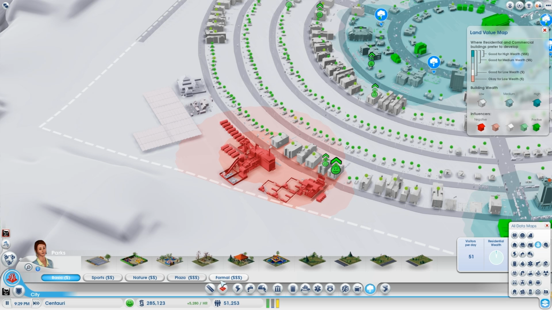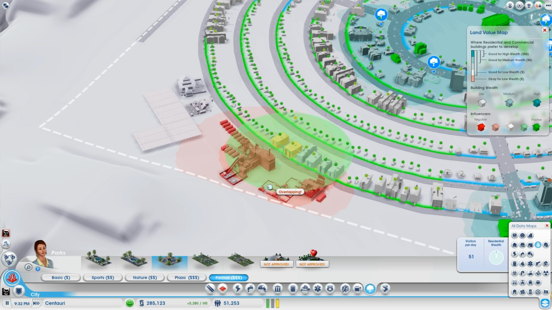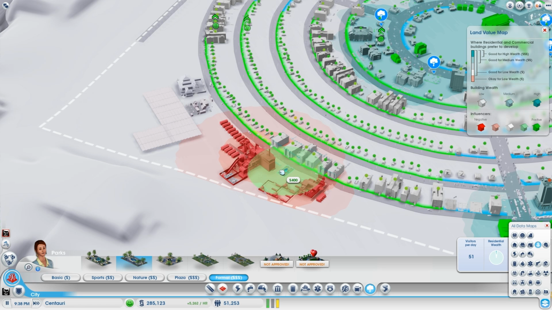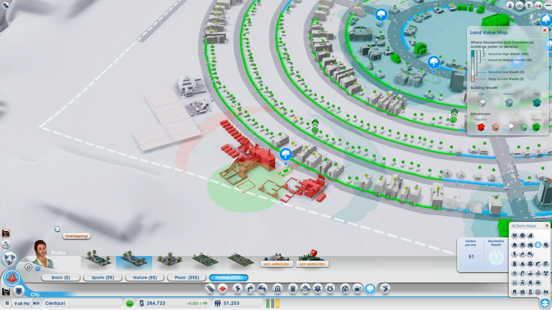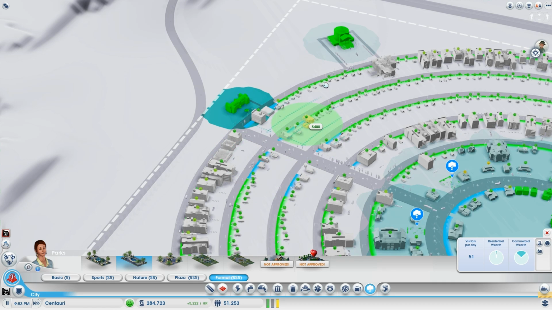I'm gonna try and place something a little bigger. Or a little more high class. Just to counteract the ill effects of these things a little better. So yeah, why not this? Nice! That counteracted quite effectively. Cool, alright, so property values have gone way up. Very nice. We've pretty much negated everything that was bad about that place.